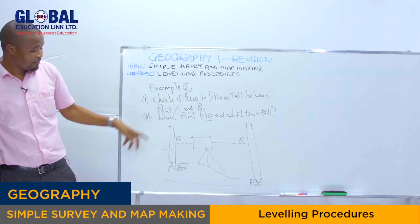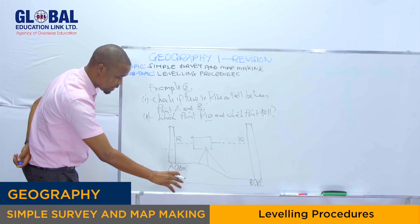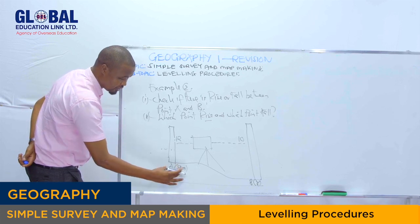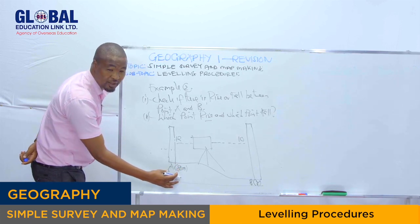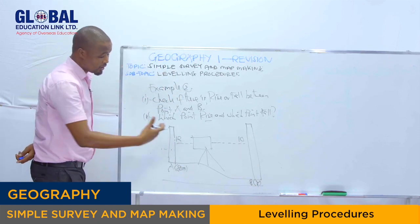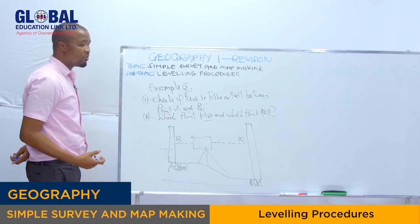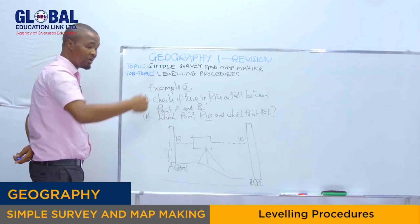Sometimes a student may say, as you can observe in the diagram, this point A is on the right side, while point B is on the following side. Sometimes you may get it wrong. So you have to make sure you calculate by using the formula as we have applied before.